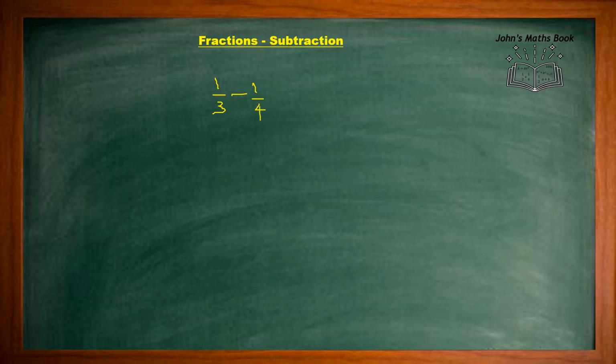The way we now do this is to find, first of all, the denominator of the new fraction. Now that's known as the common denominator. The way we can do this is to multiply the denominators of the two fractions together. So in our case, it would be 3 times 4, which would equal 12. So the common denominator is 12. So that would be the denominator of the new fraction. So let's put a fraction bar in there and write in the value of 12.